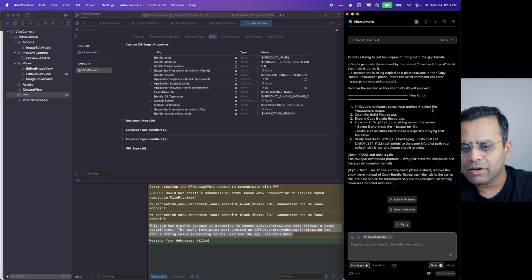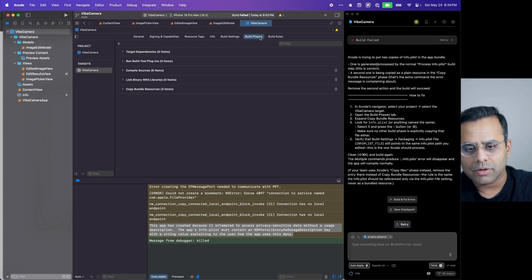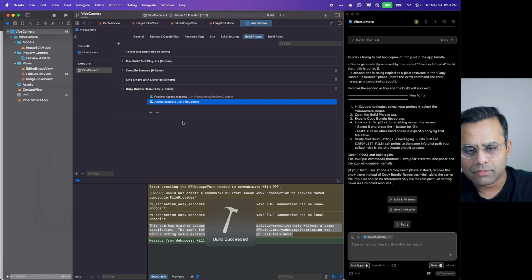In the Xcode Navigator, select the project, select the target, build phases, and in the copy bundle resources, select this, delete, build again.